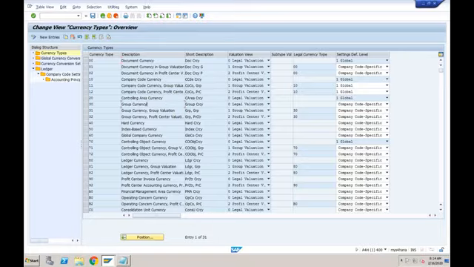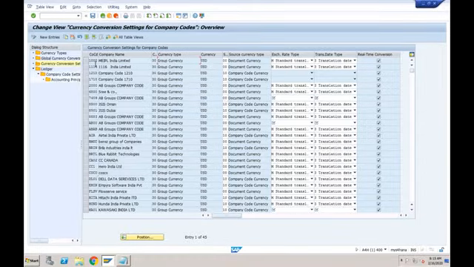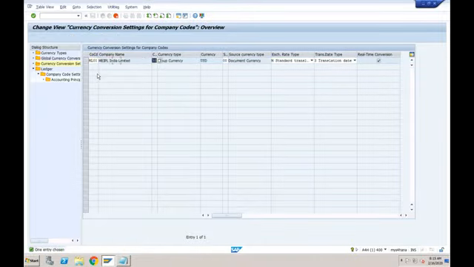Just come here and see the definition of this. Settings are maintained at company code level. And the second one which I want to see is hard currency, which is 40, which is also maintained at company code level. So you will go for this setting, currency conversion settings for company code, and you will extend this to your company code. You can see company code wise, you have the definition of multiple currencies. So I'll copy this for my own company code ML01.